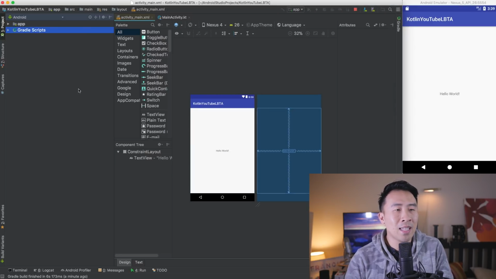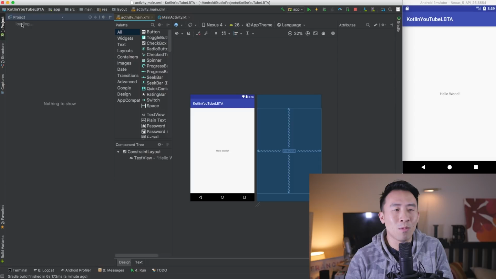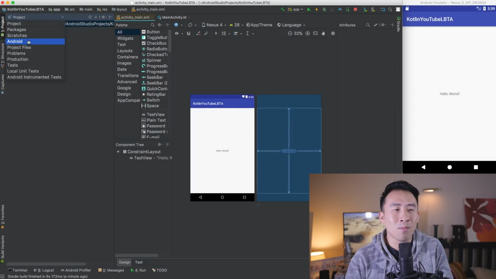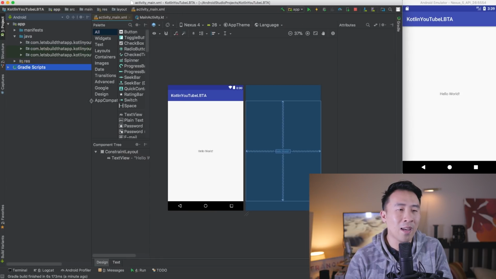And so on the left side is your project explorer. Now I used to use the project mode, but I'm getting more and more familiar with the Android mode, which I am liking more and more. So let's use Android view mode to browse our files.